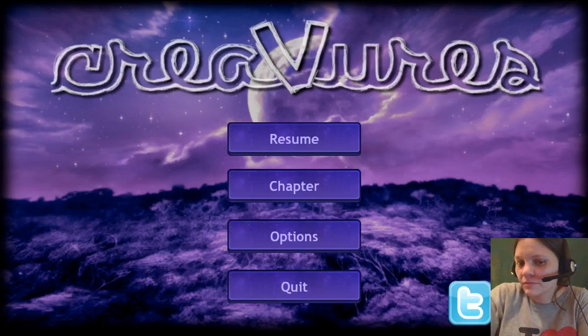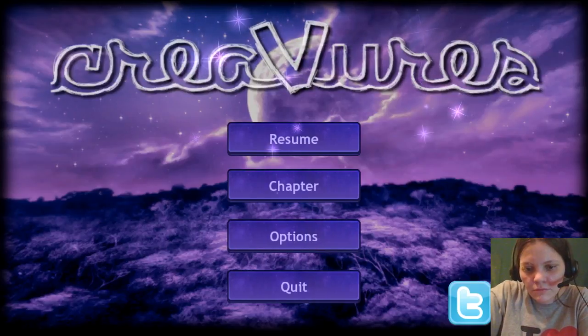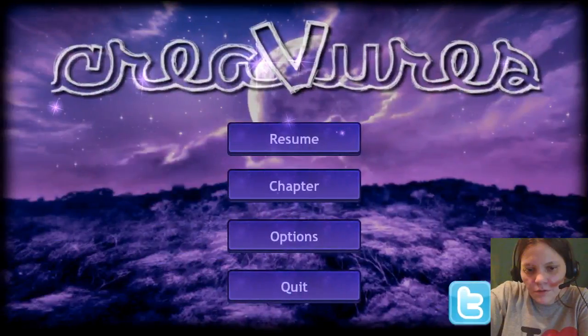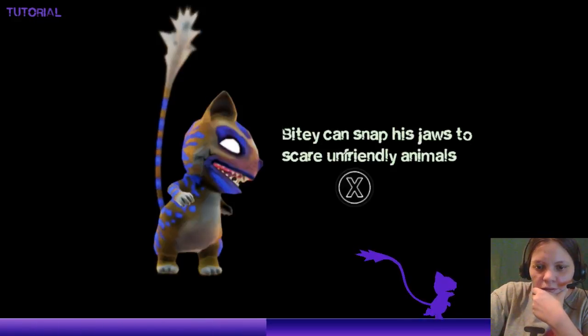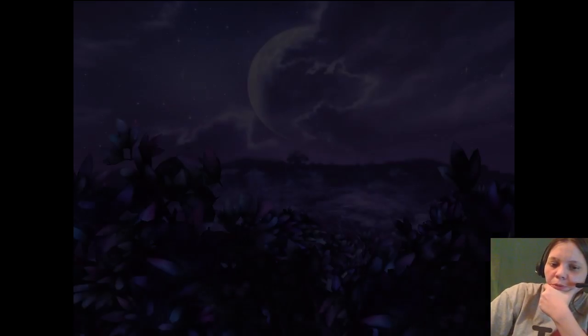Open and live and active and everything that we should be. I don't want to hear no bullshit. You play. I probably could have put it on best, whatever. Options. Oh, it didn't have controller options. Alright, resume. Alright, now it says X. I think that's what it said before, to be honest with you, but I don't remember.